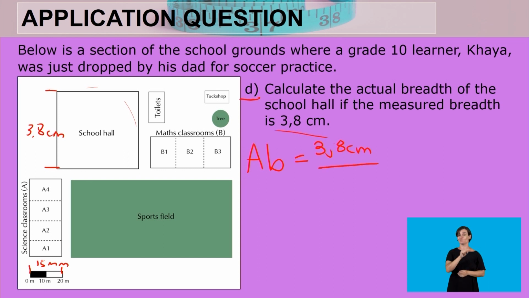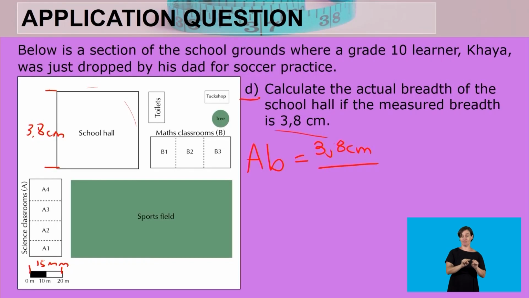3.8 centimeters divided by... Now, when we check, the bar length does not have the same units as our measured breadth, so we cannot divide units that are not the same. What must we do? We must convert the bar length to centimeters, or we can convert the measured breadth to centimeters, either way. So let's just convert the bar length. We are given 15 millimeters. Converting from millimeter to centimeter, we divide by 10. So 15 divided by 10 will give us 1.5 centimeters. Now our units are the same, so we can divide.